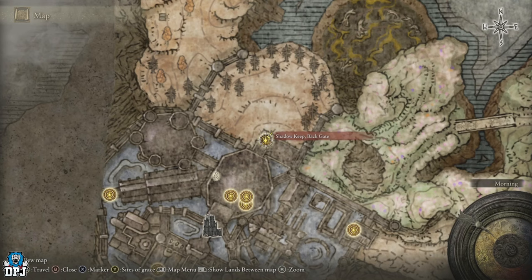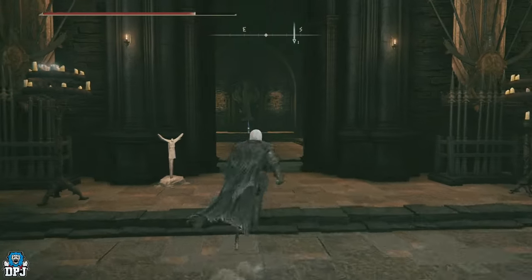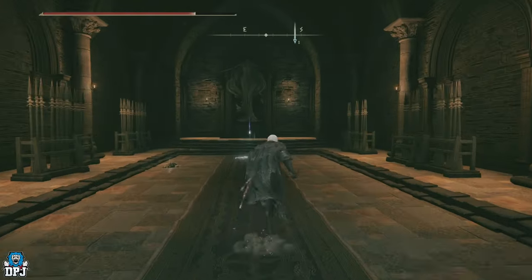Okay, so once you are here within this room to your right hand side, you will see a statue. In front of this statue, you need to use that Old Mother gesture, and this will open up a secret path.